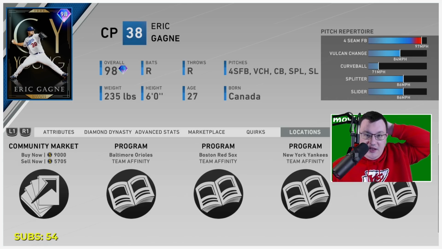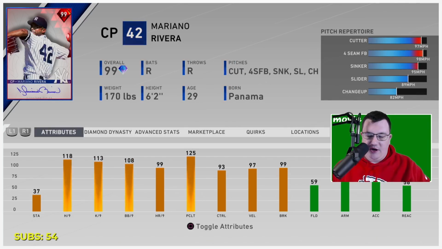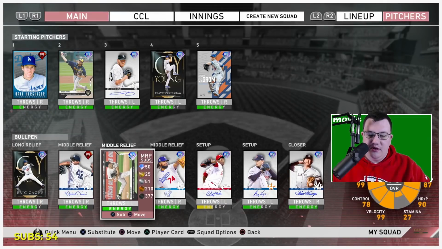Great card to use if you're trying to do the Babe Ruth stuff. Really good card to use for the set because the CPU doesn't hit that well with the 125s. Prestige Mariano Rivera, beast. It's a 37 stamina. Best, like, ideal pitch mix. Cutter goes crazy. Sinker, slider, changeup. Four seam goes 100. He's awesome.